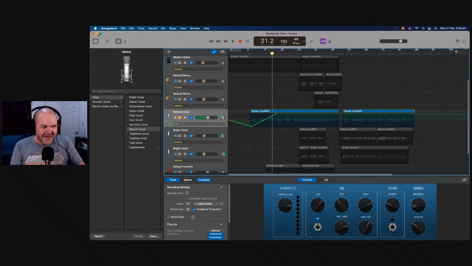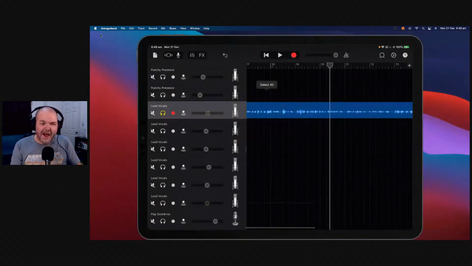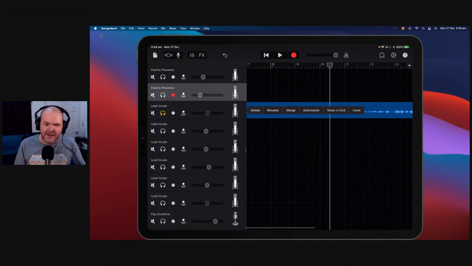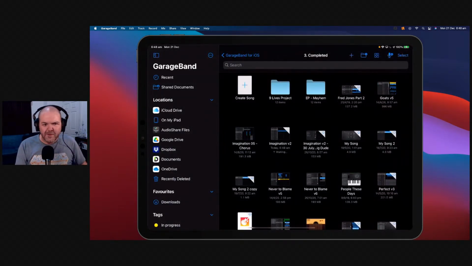So automation is a super handy feature, and whether you are indeed on the Mac or whether you're on iOS, voila, it is a good way to actually get some control over your tracks and to be able to, when you get to that mixing phase, it's actually really important to be able to give yourself a little bit more control, because that can be the difference between a really good song and a really great song.